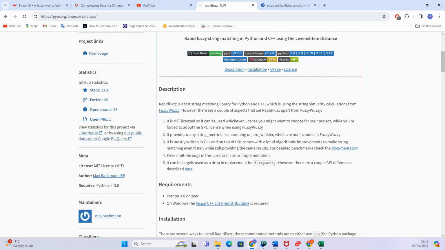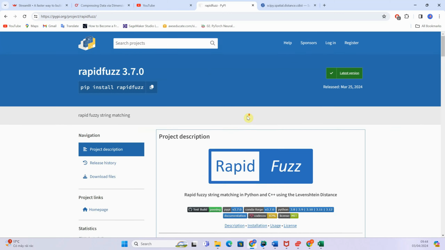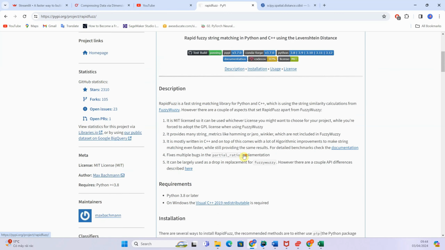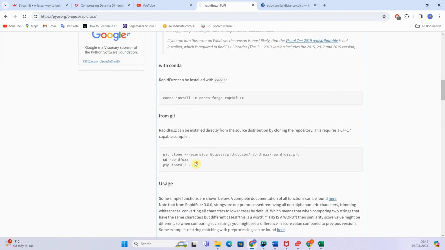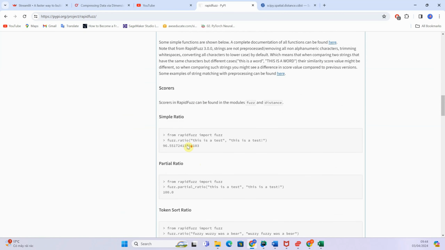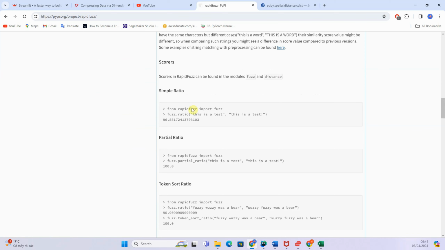It's not very, very new, but it's already something that works very, very well for production. So let's look at this real quick. This is called rapidFuzz, and you see that we have different types of ratios that we'll see immediately. For example, you just import fuzz from rapidFuzz, and then you can look for the ratio between "this is a test" and "this is a test!" with an exclamation mark. And you see that it returns the similarity score.